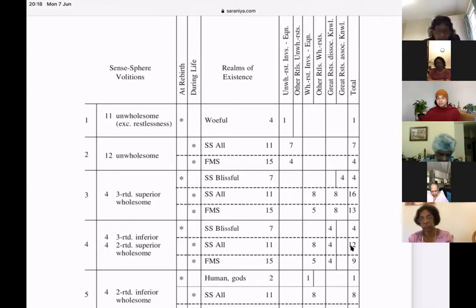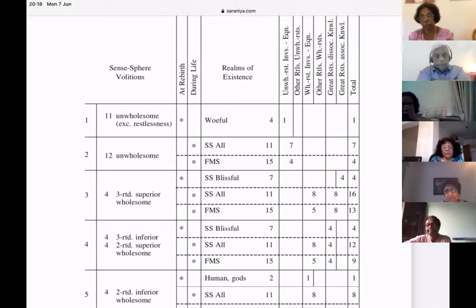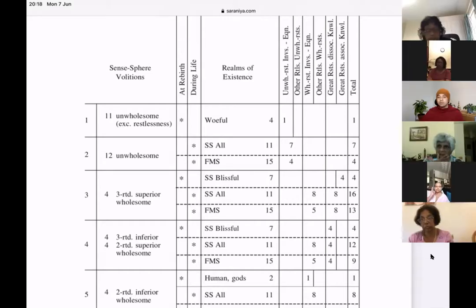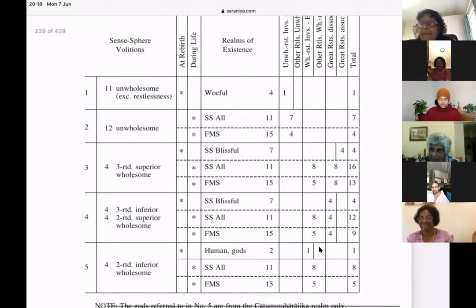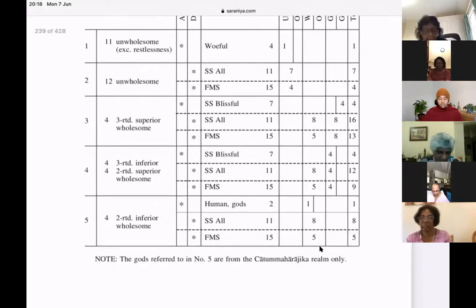That's clear, Bhante. Is it clear now to everyone? I can't see everyone's faces, but yes, it's clear. Good. Devi, do you have a question? No, I understood what you were explaining. Padma, your hand is up. Do you have a question, Padma? No, it was only about the numbers I was querying. I'll take it off. Wonderful.